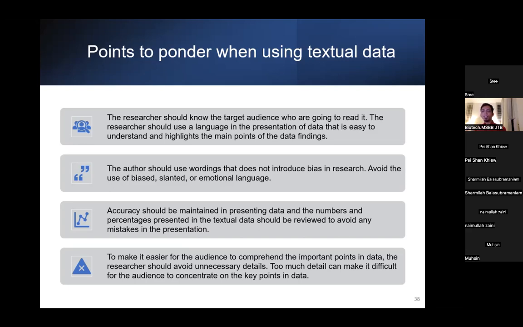At the end of the reading, they will also conclude something: oh, this research actually did something and they managed to get these kinds of things. But if you emphasize something else while something more important exists, the readers might derive a different conclusion. So it's very important for you to ensure which one should be highlighted. Too much detail is also not good. If you have a lot of important points, you must arrange them properly. Maybe the first important points in the first paragraph, the next ones in the second paragraph, and so on.